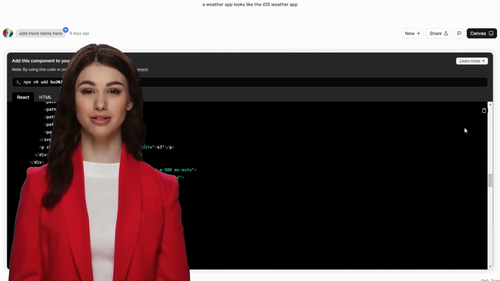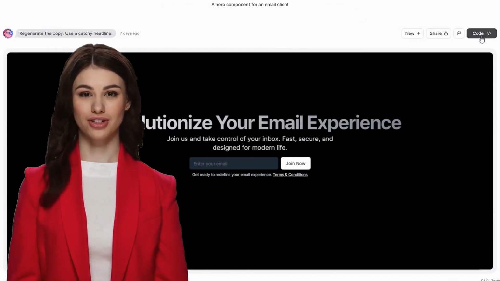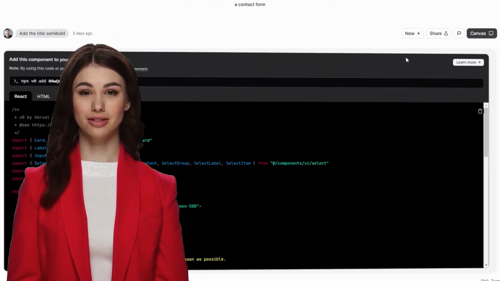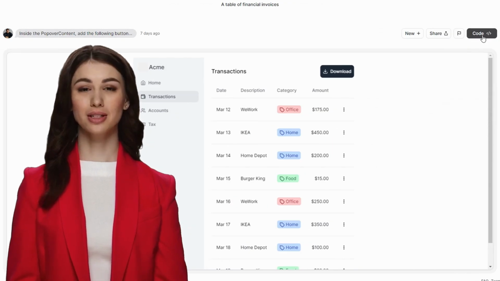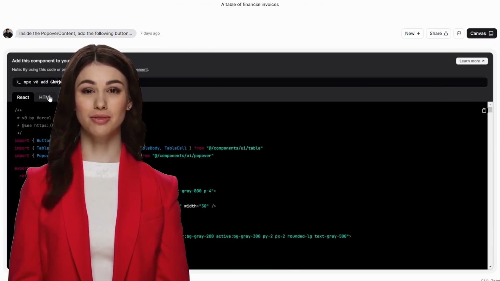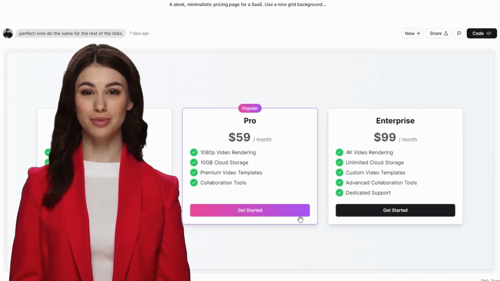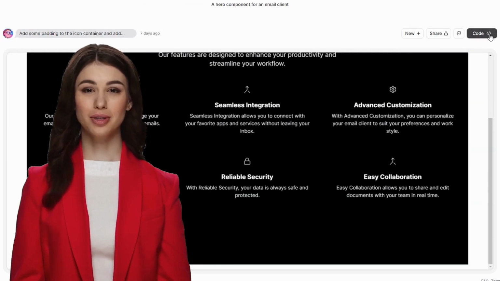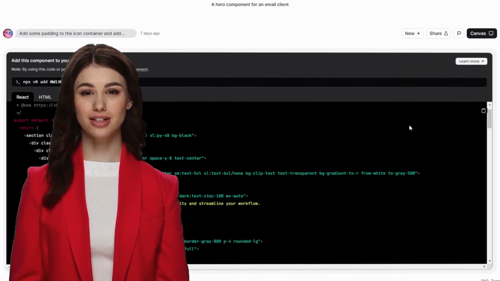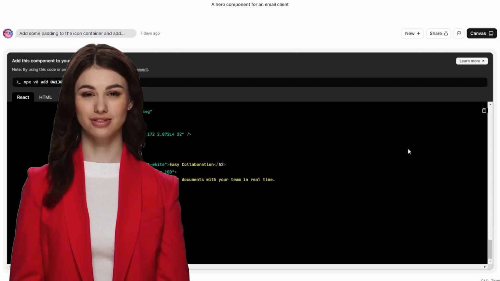Hello everyone. Today, we're diving into a game-changing AI tool that will transform the way you create web interfaces. Imagine crafting stunning landing pages, sales pages, and complete invoicing systems with just a few words. Whether you're a web developer, entrepreneur, or simply looking to save time and money, this AI-powered marvel is about to revolutionize your world. Stay tuned to unlock the future of web design.